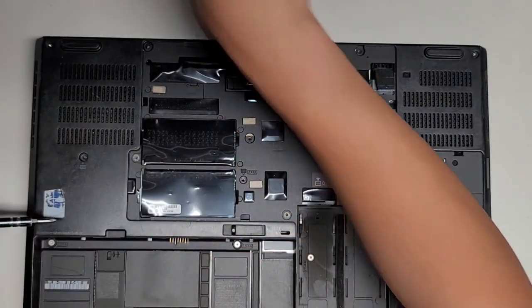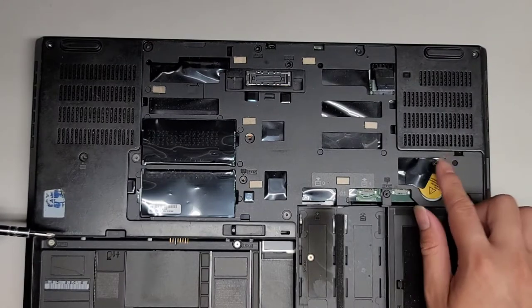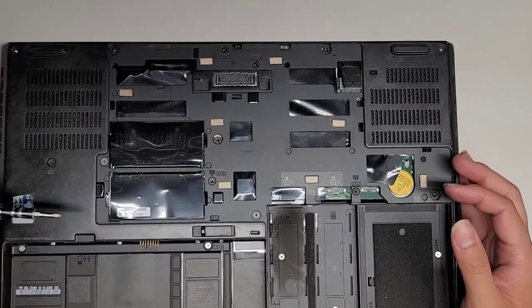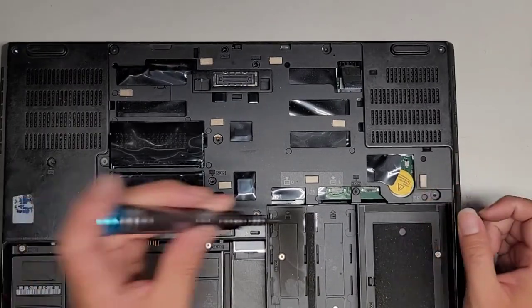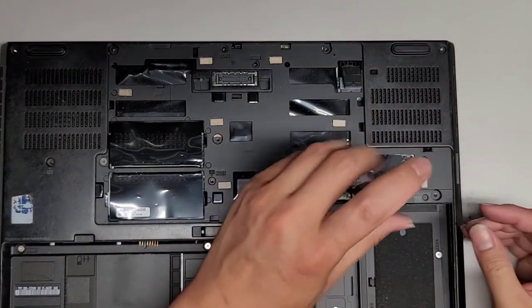This laptop has some case intrusion, like little things. So there's a little lever here, so basically when you have the cover off, it detects that the cover has been lifted out. Right, let's go ahead and remove this screw here.